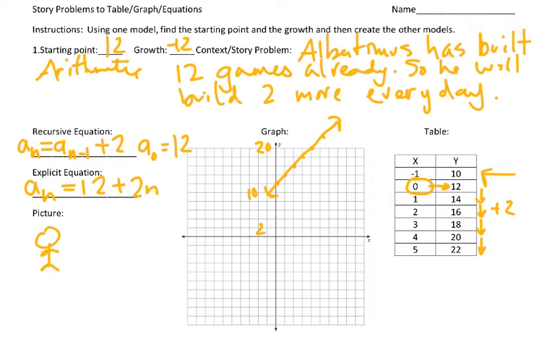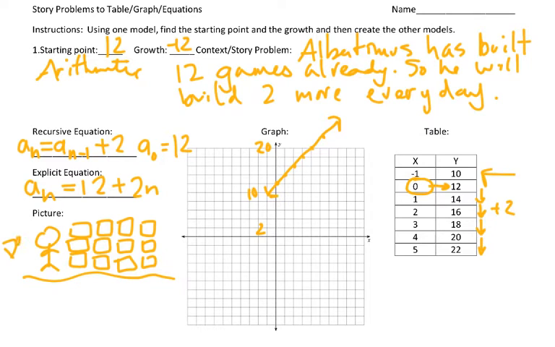They're super popular, so he will build two more, let's say, every day. Because they are in high demand. So then for my picture, Albertimus, he's got 12 games already he's built. There's half of them. Those represent the games he's built. Then, so that's day 0. Then day 1, he builds two more. Then day 2, he builds two more, and so on. And the pictures can be as simple as that.